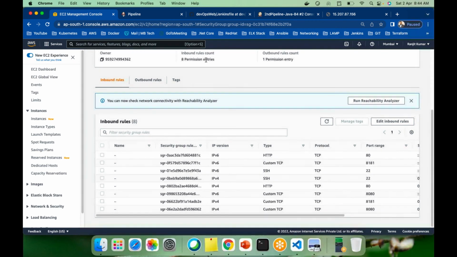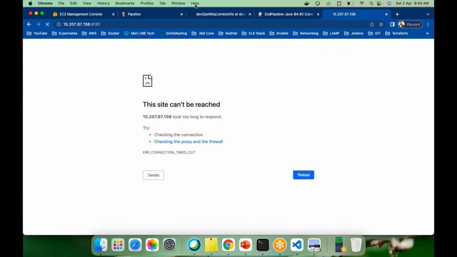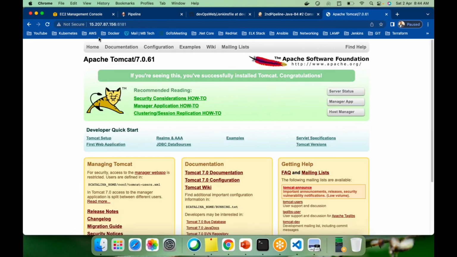Okay, then 8181 is given. Now just go there and refresh the page, and we are able to connect. See, now we can access the Tomcat shell.